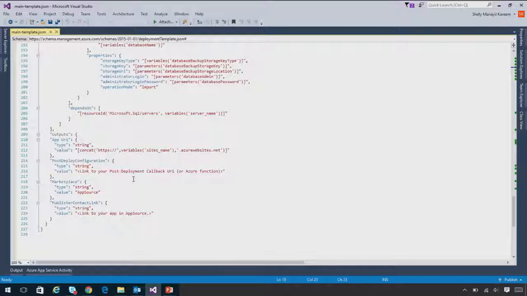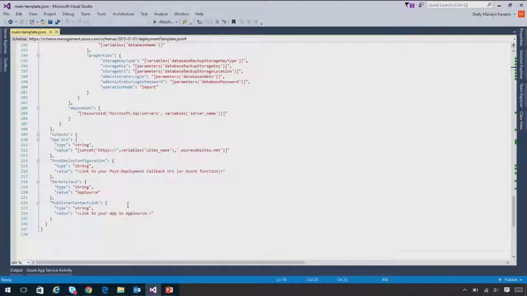So this is where you actually specify the post-deployment callback URL. This can be an endpoint that we can call, which can host your custom orchestration logic, or this can even be an Azure function, which you can use to do things like, let's say, if you enable AAD single sign-on and you want to do some configuration somewhere, this is a function that you can use to enable the experience from AppSource. And of course, there are a few AppSource specific strings as well, which are used by AppSource to enable experiences within AppSource.